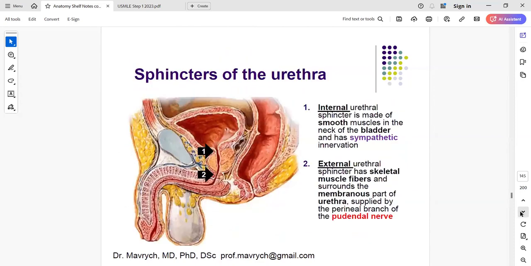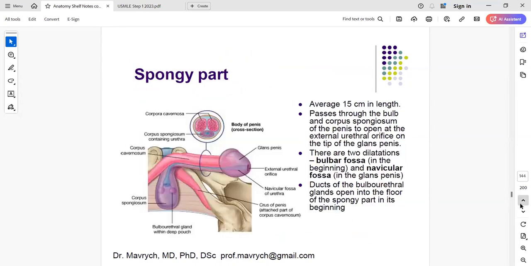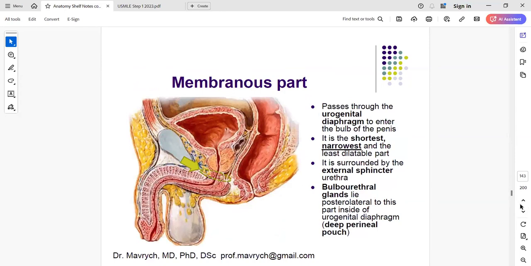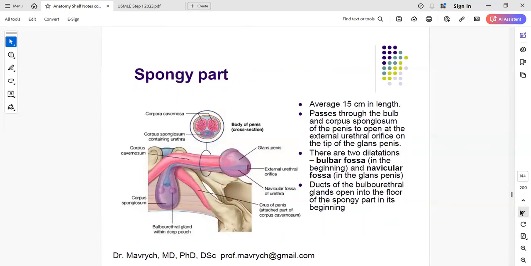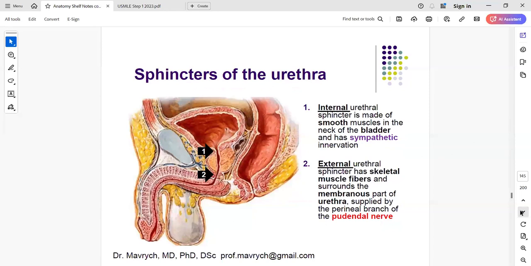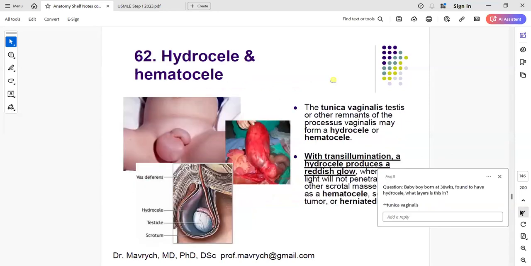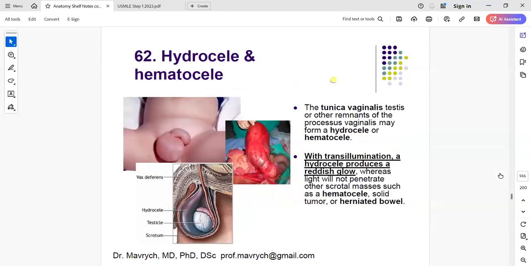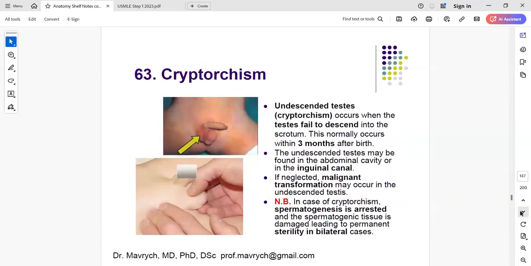Okay. So the spongy part and the membranous part of the urethra is important in the pathological aspect, which you would study obviously in nephro. I think whenever you guys have a lecture. So yeah, okay. We can do a little bit of embryology as well.